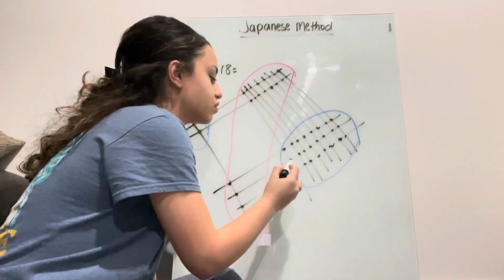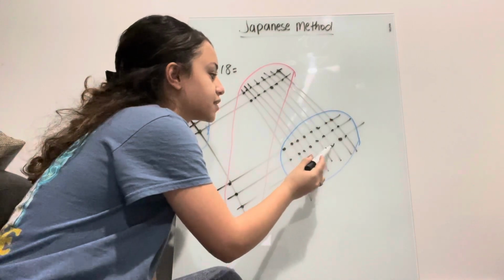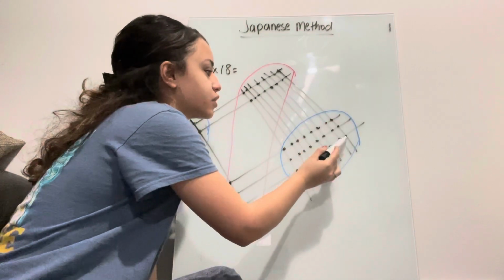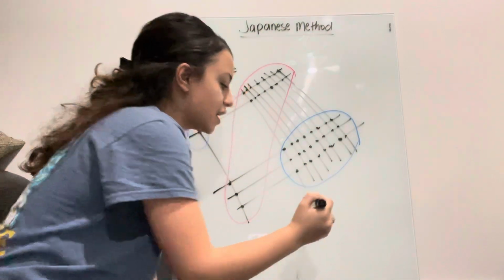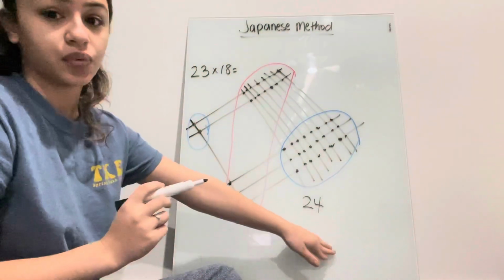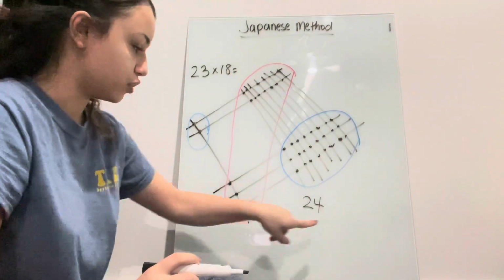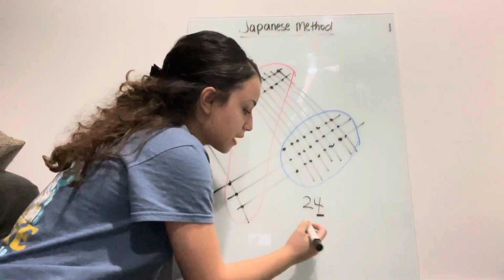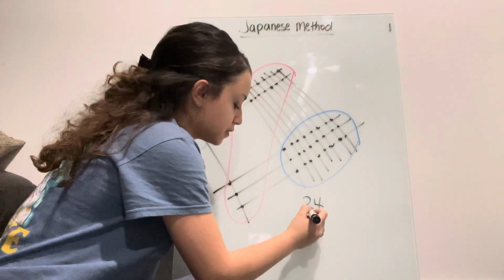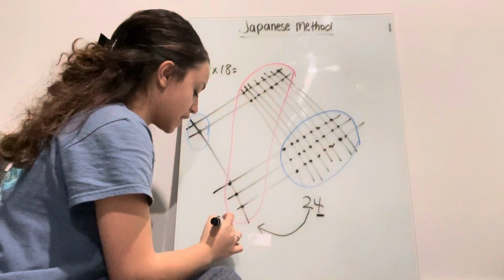So we have 1, 2, 3, 4, 5, 6, 7, 8, 9, 10, 11, 12, 13, 14, 15, 16, 17, 18, 19, 20, 21, 22, 23, 24. So we have 24. But we can't keep this. When you're doing this, you can't keep it. It's 1 digit per group. So what we're going to do is keep the last digit, and take our friend over here in the tens place and bump him to the next group. So he's going to the 2, and then we're going to add him.